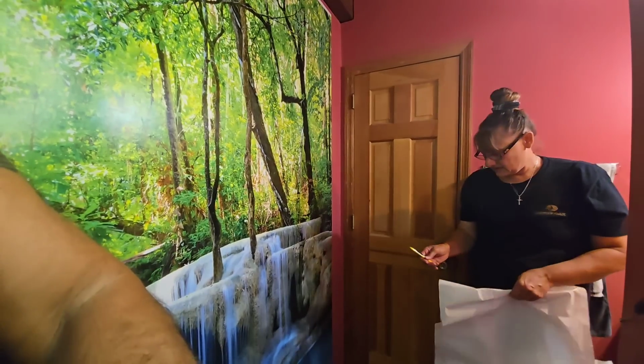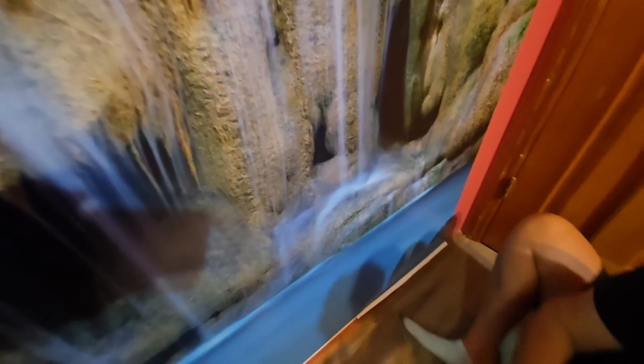So we have a little spot down here at the bottom. I'll try to show you. It's where the door stop goes against the wall. You have to kind of feel it. It's like right here. See that? I'm not sure what to do with that. You want to try to get down there with two hands and just kind of feel around, and I guess just cut an X. It's way down on the bottom and it's behind the door, so it's less important. Just do the best you can, but don't sweat it if it isn't perfect.